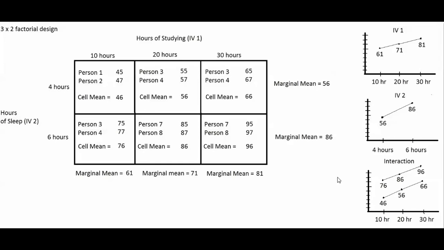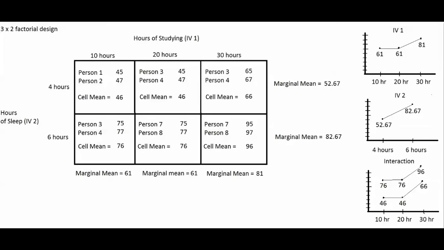I wanted to show you one other example of a data set that would have no interaction. I changed the numbers, so now this is a different data set. Here we have a graph in which this line is flat, and this line rises, and this line is also flat, and then rises. These 2 lines would actually be considered parallel, because this entire line looks the same as this entire line. These 2 lines match each other, which means that this actually would be no interaction.